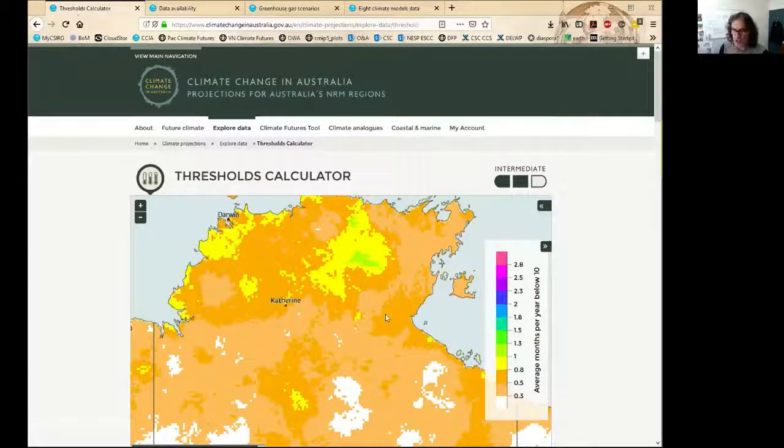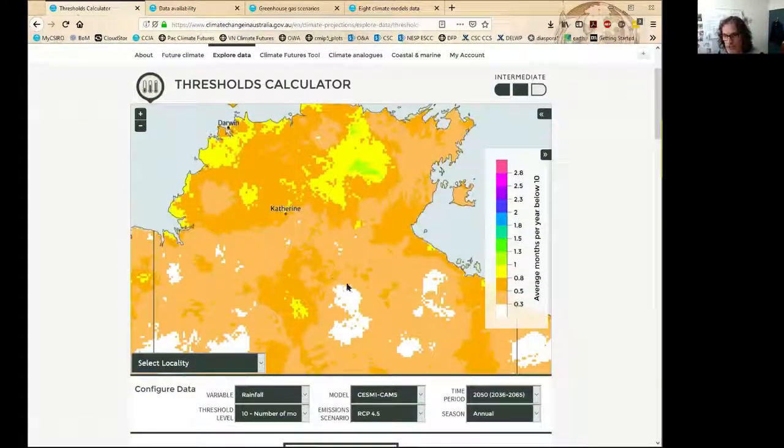So that's the first thing. The second thing to think about is that if you're planning to compare the results from this tool with the results you can get from the Bureau's Climate Data Online website, keep in mind that they present results for the number of days greater than or equal to the threshold of interest. We don't do that. We only do the number of days greater than the threshold.